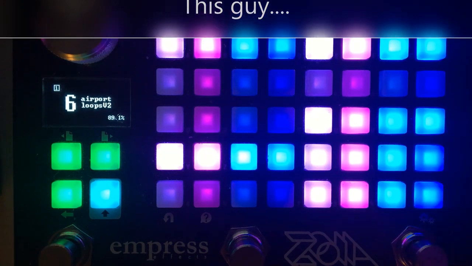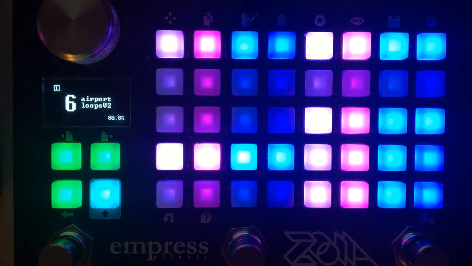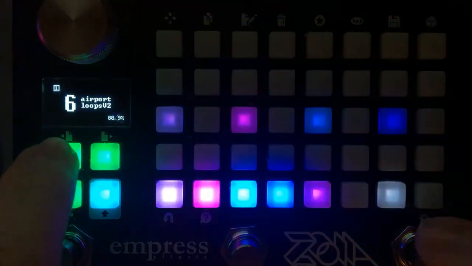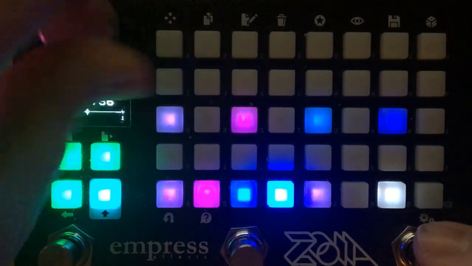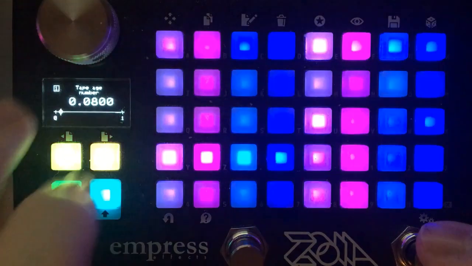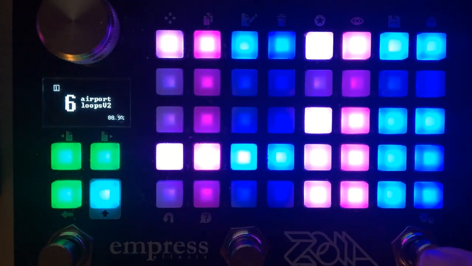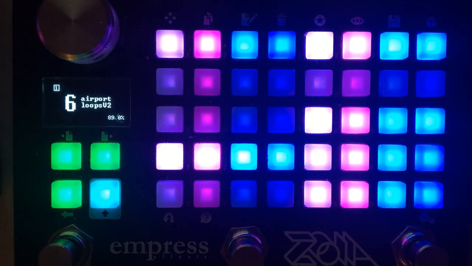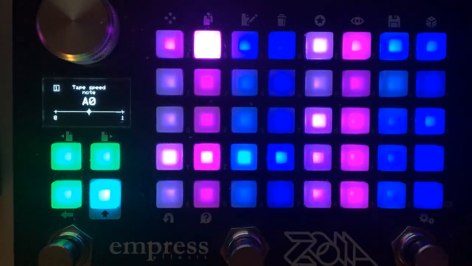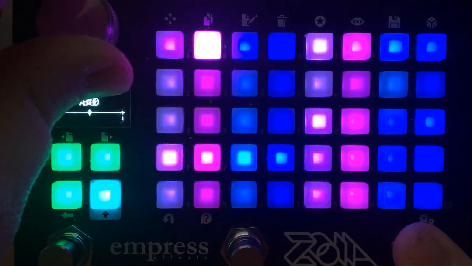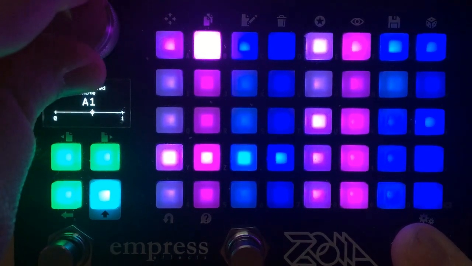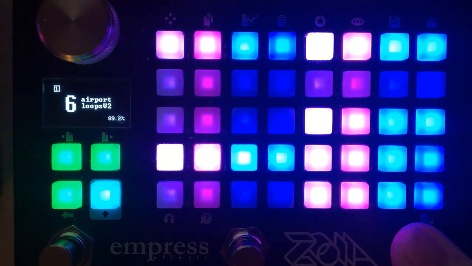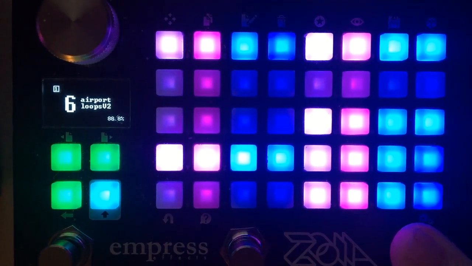So we've got a third stomp switch available, and what we can do with this, using the new track and hold feature of the sample and hold, is if you hold down this stomp switch and adjust the speed of one of your loops, it won't change until you release the stomp switch.